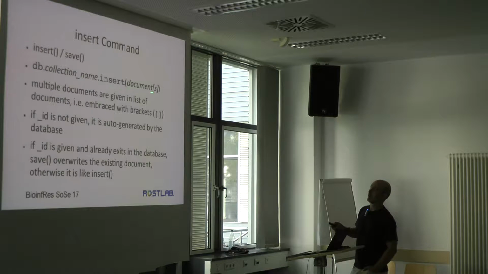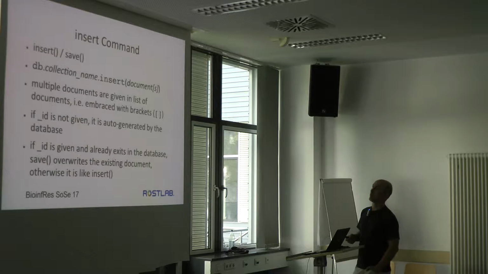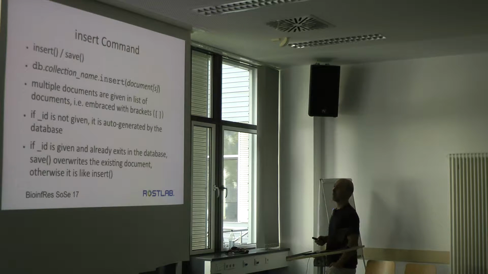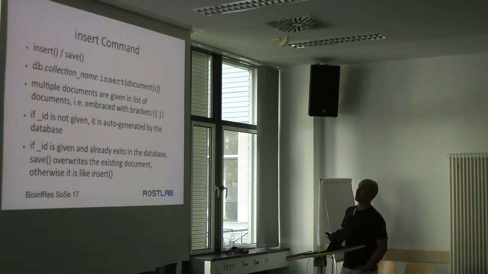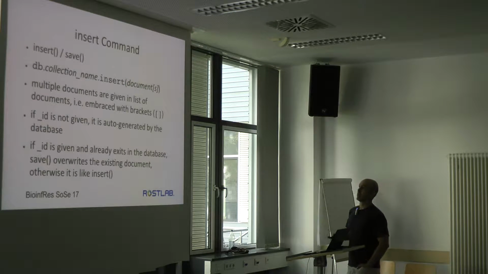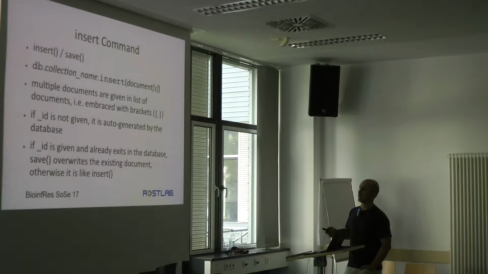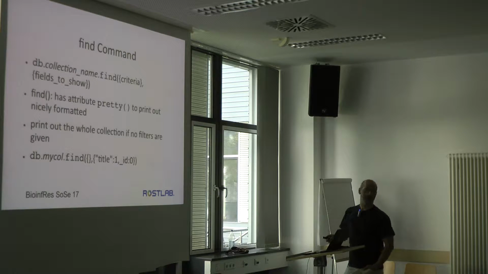So that's the syntax of the command. You have to say into which collection you want to insert, and then inside the parentheses you give the documents you want to insert. If you want a multiple insert, you put brackets around the documents. So you put a bracket, and then you can have multiple documents separated by commas. Again, if you don't give this underscore ID, then it's automatically inserted by the database.